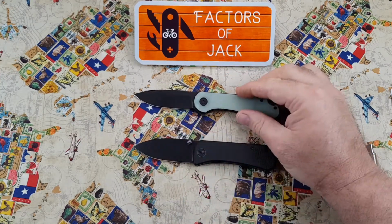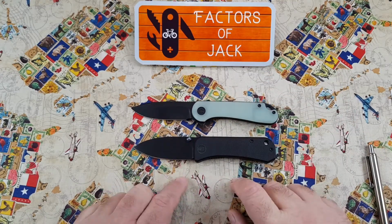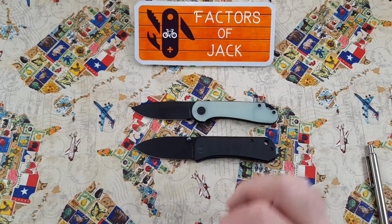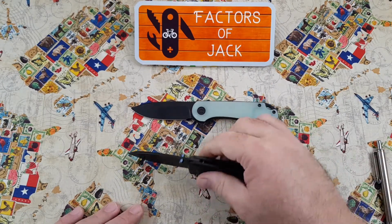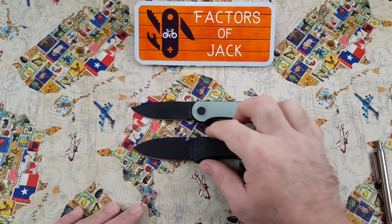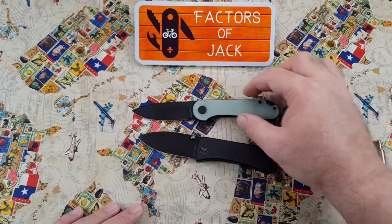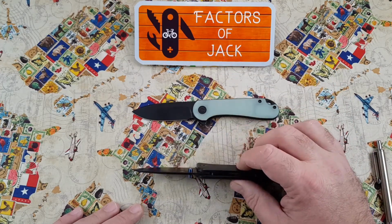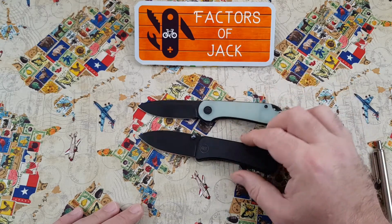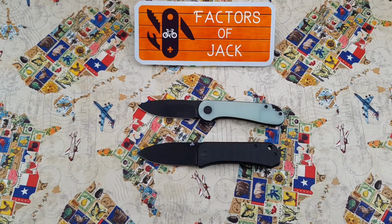I'm going to say, and this is only my opinion, the ergos on the Banter have a slight edge. Probably only because it's a little taller handle, a little less curvy like that one. Slightly thicker. And I'm going to pick the Banter for ergos.